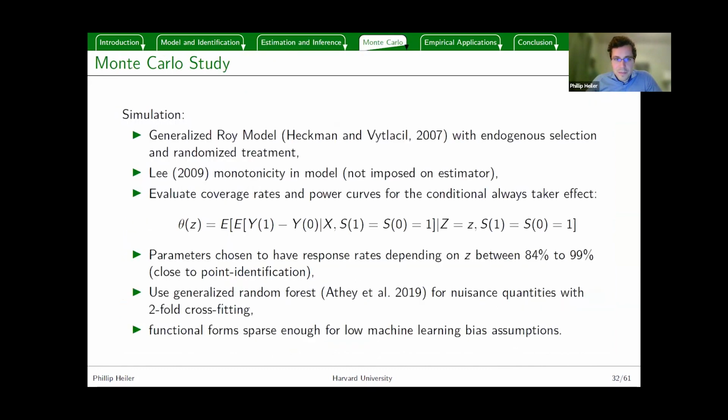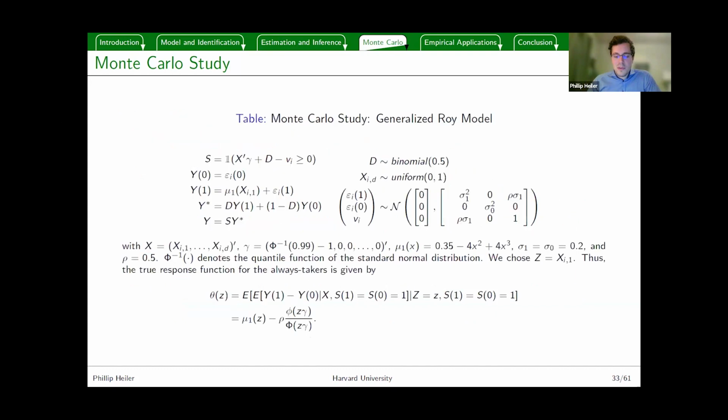Okay. Now, let's look a little bit at the finite sample properties, and then let me briefly talk about one of the applications. Here's a simulation to show you what properties you get in finite samples when you apply this. I'm using a standard sample selection model, where I know the truth. You saw that earlier in the plot already. I'm choosing to estimate the nuisance functions using generic machine learners. Here I use a generalized random forest and twofold cross-fitting, so I only split once to generate the models for these nuisance quantities. So this is the DGP.